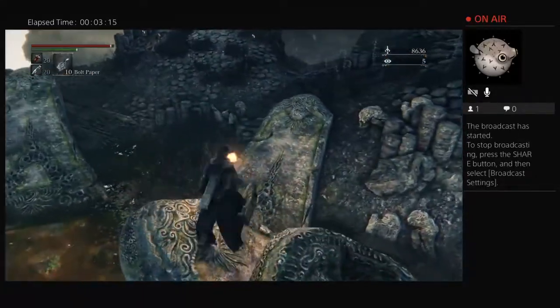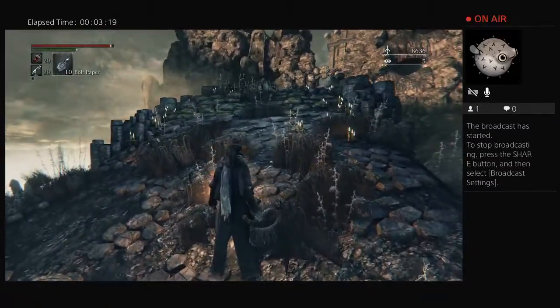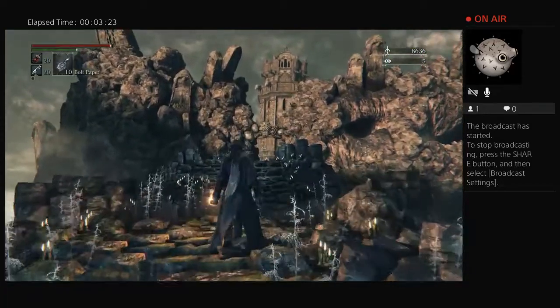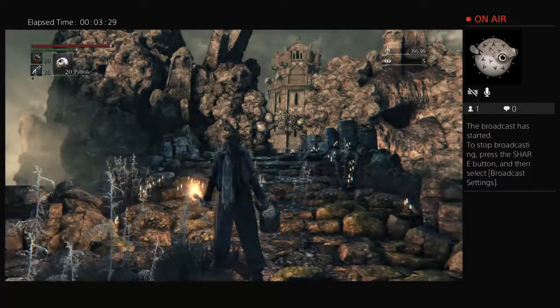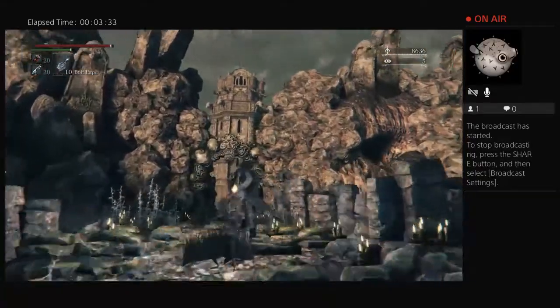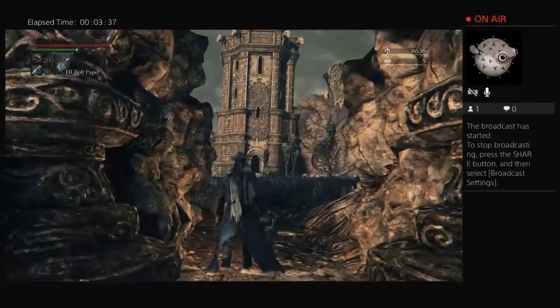Let's rock and roll. I think we're ready for the boss. Should have spent those remaining blood echoes on vials, because I might be needing them. Not sure if it has a weakness. It probably does. So maybe we'll start with bolt paper and go from there. I definitely have trouble hurting this boss, so, really cool arena, nice and big.